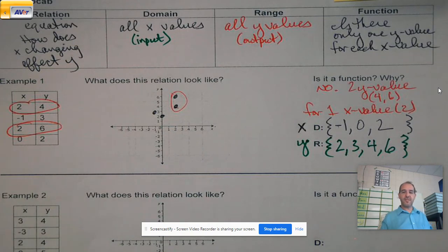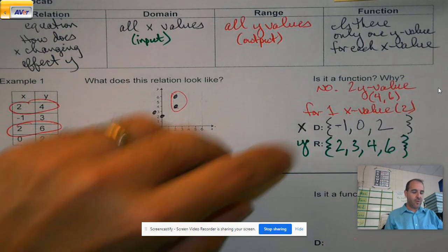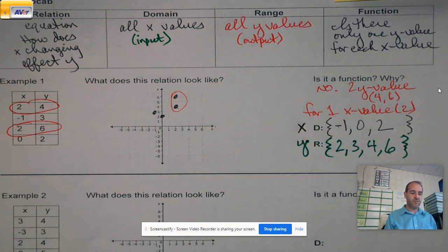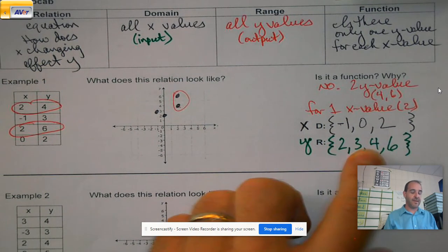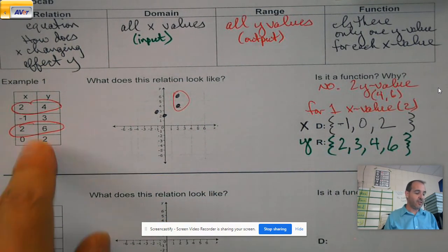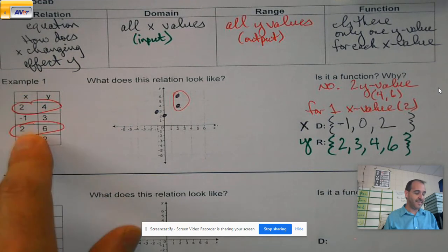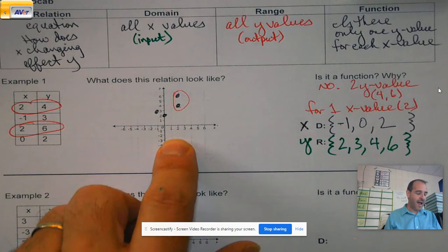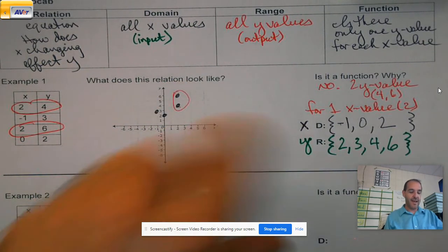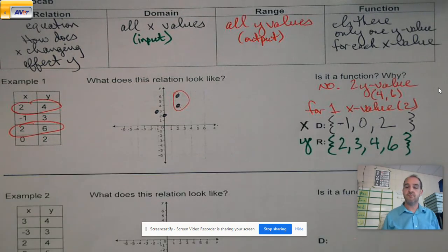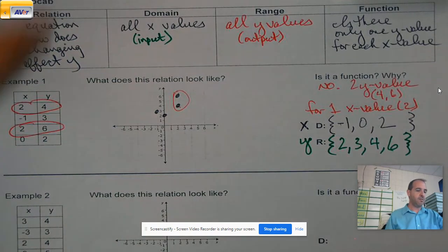And if you ever have numbers listed out like this for you and you're asked if it's a function or not, here's the key. Notice there's less x values than y values. What that tells me is one of these is matching up to 2 of these, and we know that doesn't work. So if I have a chart, I see the x repeating, bad sign. I look at the graph, I can see where an x value has 2 y's, bad sign. And if I see less x's than y's, bad sign, okay? So, something to consider.